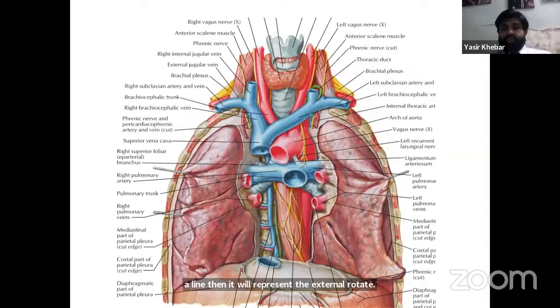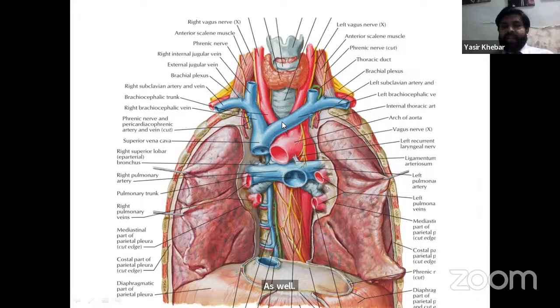So in this schematic diagram, I'm going to trace how these arteries are actually originating. As you can see, this is the arch of aorta within the thorax. On the right side, we have this brachiocephalic trunk. On the left side, we have two branches. Common carotid arises separately, subclavian arises separately as well. Whereas on the right side, the brachiocephalic artery.